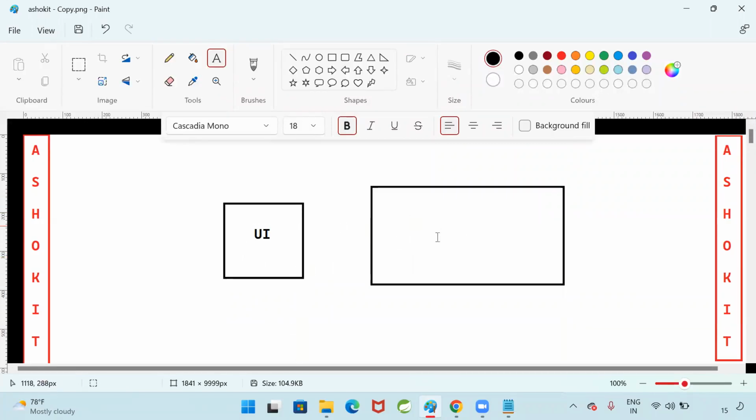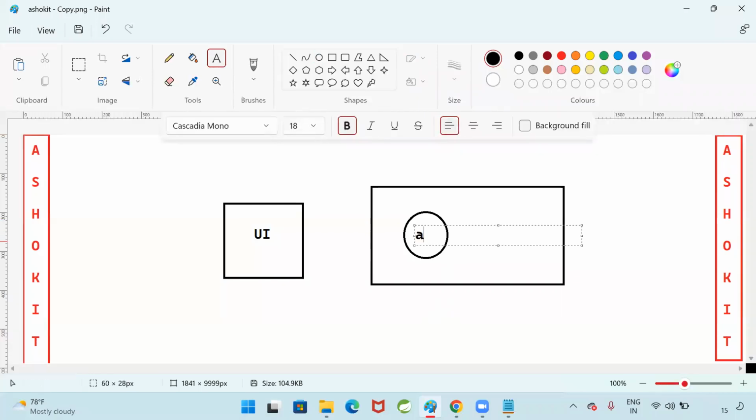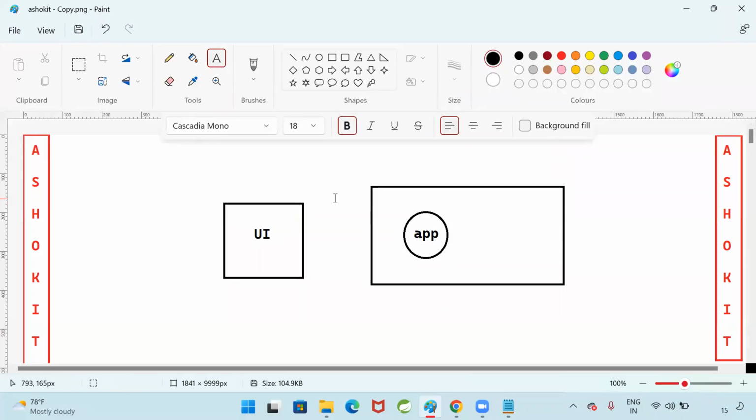Now coming to the back end of the application, our application will be available here, where we will have code, Java code or .NET code or Python code, PHP code, any code that is available in the backend. So application code will be available here. That is called as business logic of the application.